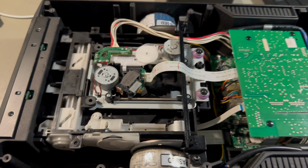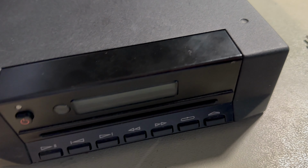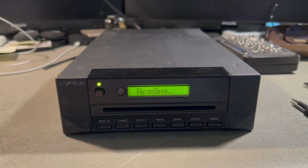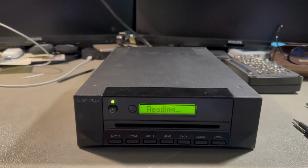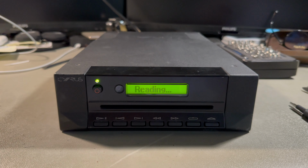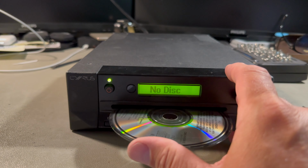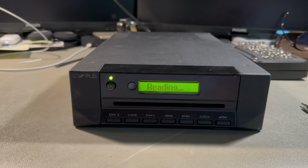So now I'm gonna power it up. Okay, I'm ready to put power on. Okay, so far so good. There's no disc in now, so that should be okay. You see no disc in a second, if it behaves normally. No disc, good. The mechanism runs a second, and now I will slot in my disc. Load. Reading.